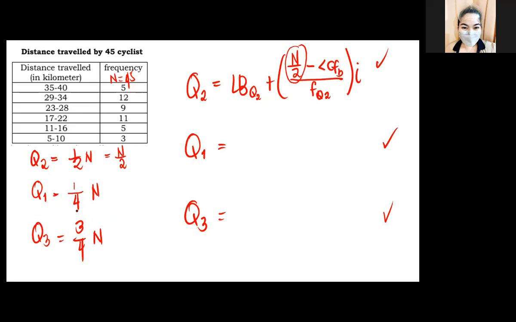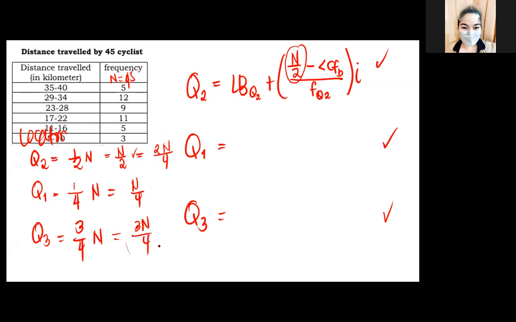Joke lang. So, again, when we say Q sub 1, you're getting 1/4 of your data. Okay? Si Q sub 2, you're getting 1/2. And si Q sub 3 naman, you're getting 3/4. So, ang magiging locator nito, kasi yung pinag-uusapan natin dito is yung locator. Ito yung locator natin sa Q sub 2, which is actually 2 times n divided by 4. Diba? Kasi 2/4 is 1/2. Okay? Si Q sub 1 is n divided by 4. Si Q sub 3 naman is 3 times n divided by 4.